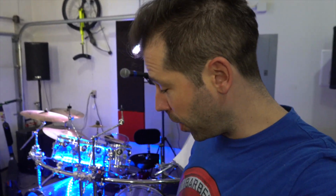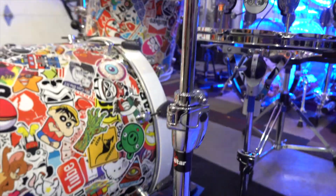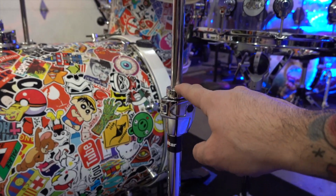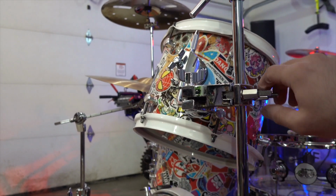Now that I have everything set up the way I like it, let me explain the cymbal stands real quick. I mentioned the tape earlier at the base. If you have a taller hardware bag like I do over there, you can put these memory locks on here. Actually, this goes for if you have a tall one or a short one. I have this memory lock on this one because it's also supporting the weight of this mounted tom right there.